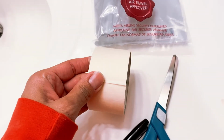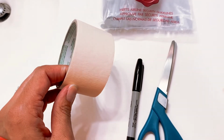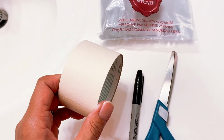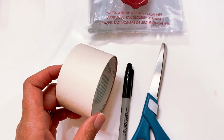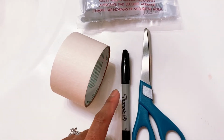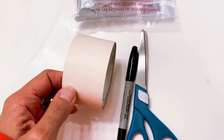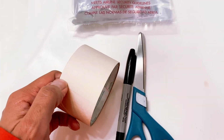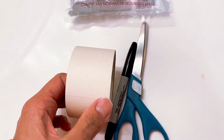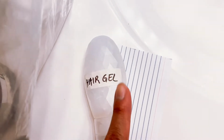My next item, or items, I will say, one of my best friends ever is masking tape. I love, love, love masking tape because I like to label things and then take off the label when I'm done so I can reuse and exchange it for another label. Permanent marker, whatever works best for you as far as the tip is concerned. This one has the dual tip, the super fine and then the fine tip, so that I can write small enough. What I will do is write whatever it is across here, say shampoo, and then use my lovely little scissors or shears just to cut that strip because it's way easier than tearing, and then apply it to the containers.